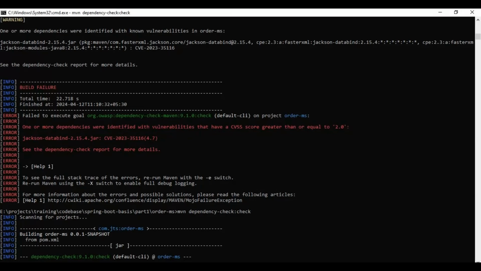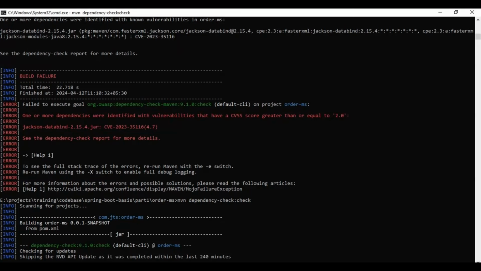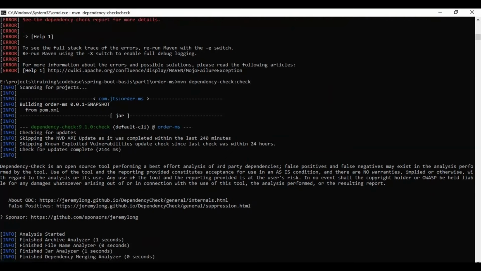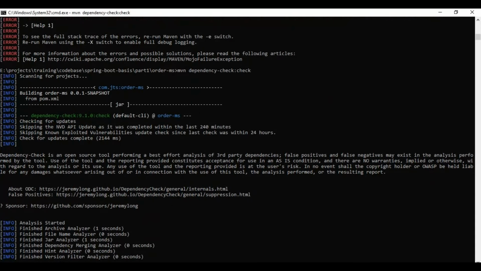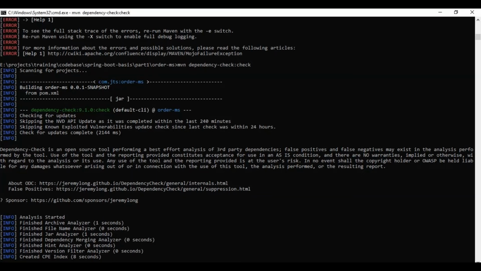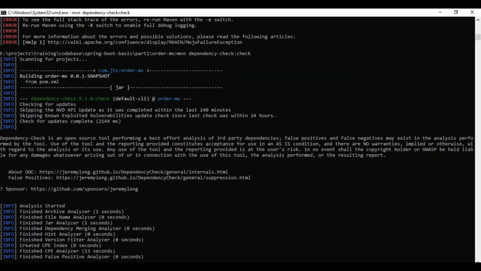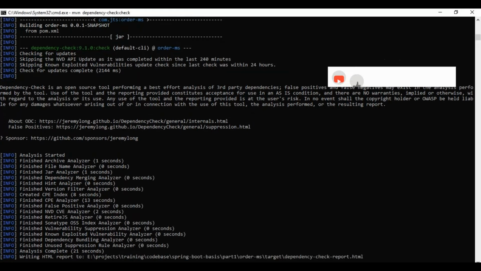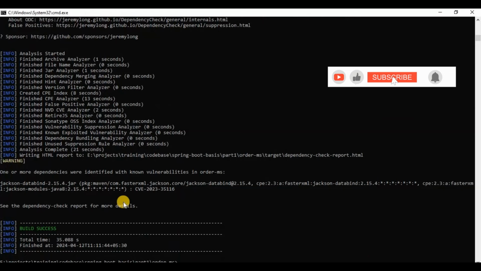So this kind of thing we can achieve using this OWASP plugin. It has a lot of things, but these are the basic configurations that we can use in our application so that we can secure our applications from security attacks, right? Here we can also see the build is passing now.